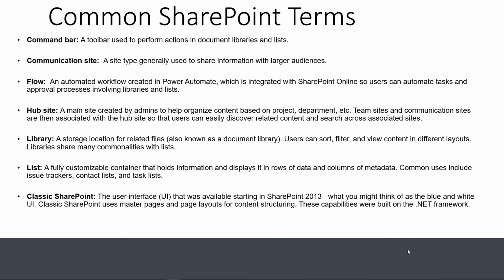Another really common element that we'll see in SharePoint sites is called a library or a document library. It's basically a file folder full of files, but it can also have files inside of it. The great thing about document libraries is they give a place for SharePoint users to store all the content that they need as they work together. Another really common element is called a SharePoint list.